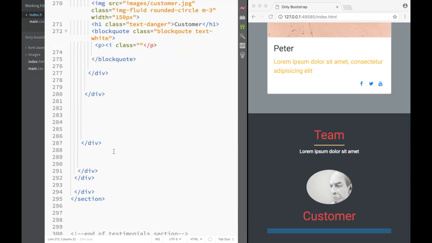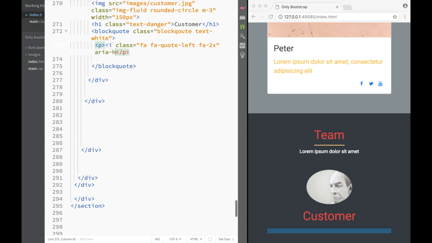We're going to say far, and this is going to be a quote-left, and then we're going to say that this is going to be twice the size. And once we have it, we're going to say aria-hidden, true. And once we close that one out, you can see that I have my quotation marks.